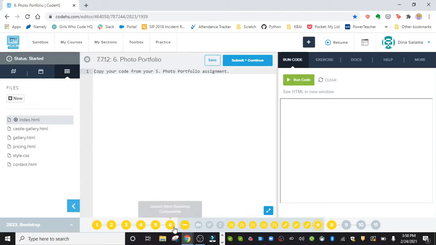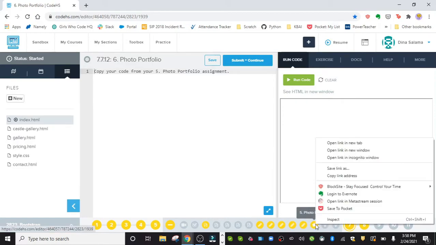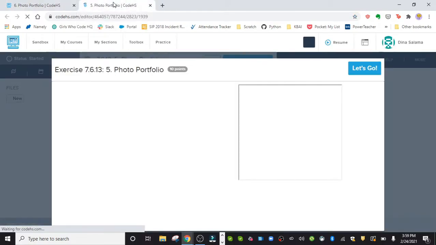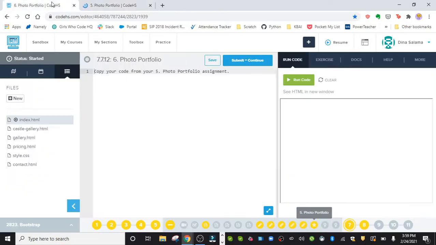Remember, my quick shortcut is just to navigate down at the navbar at the bottom, and I can open up the last portfolio project in a new tab and basically just go back and forth between the tabs. I like to start at the top of my current exercise, so I make sure I get everything. So I'm going to go in order here. Again, go ahead and pause. When you come back, I'll have everything copied over, and then we can dive into the navbar.